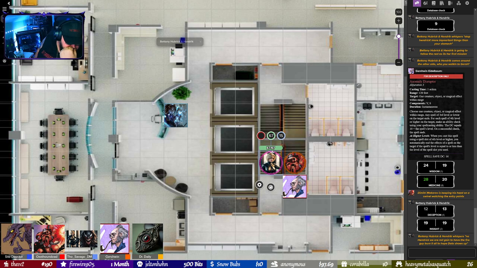Gersh is gonna pull out his anomaly disruptor again. Okay. Are you using it on the building? On the stairs? On the building, huh? I was gonna say the stairs. Okay, you could use it on the stairs. What level are you casting it at? I'm gonna stick to a third level cast. Okay.